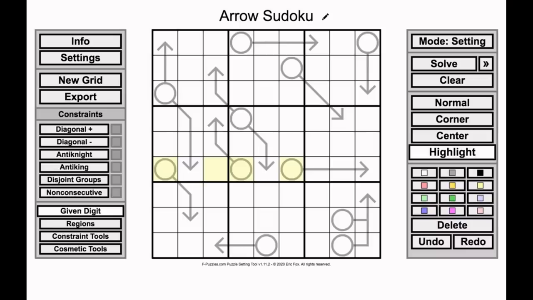So for those of you who want to improve your setting skills, I have one final piece of advice. If you want to set good puzzles, solve good puzzles. You will get ideas for what kinds of puzzles you like and don't like, and in that, you'll find what kinds of puzzles you want to create.